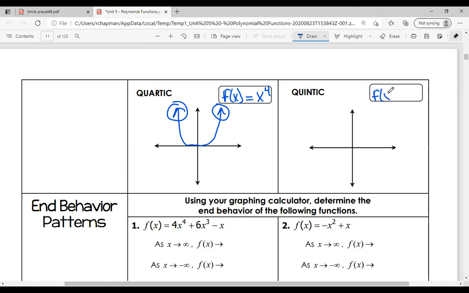And then we move up to x to the 5th. Now, I am getting bigger. This graph looks very similar to x to the 3rd, but it is a little bit flatter before it does the curves. So it's a little bit flatter in the middle, just kind of like this one is. But notice I have an odd power, x to the 5th, 5 is odd, and my endings go opposite directions. That will happen every single time. If your exponent is even, they go the same way. If your exponent is odd, they go opposite directions. Okay?